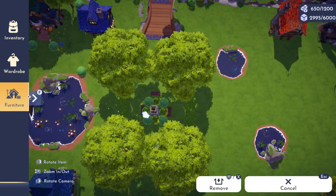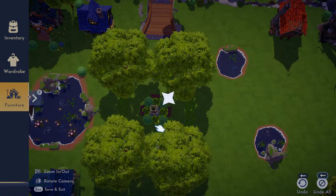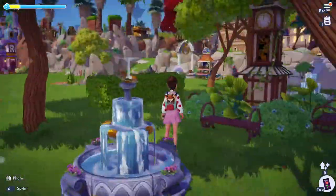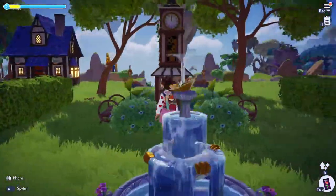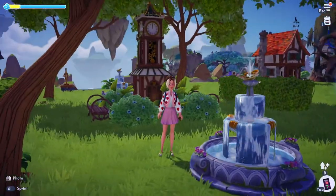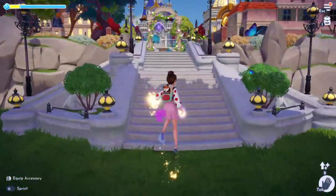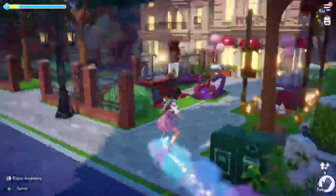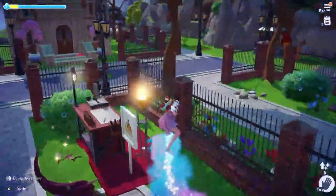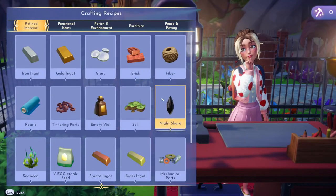Actually, we need to scoot that. Probably scoot this one in. Probably get down on the ground. Here, let's go look. It's always a good idea to get down and kind of look. Okay, this is looking really cute right here. It's kind of like a center piece to the meadow, but I do need one more bench. Oh, I have that little fountain too, the one that I just passed. I need to look at that too.